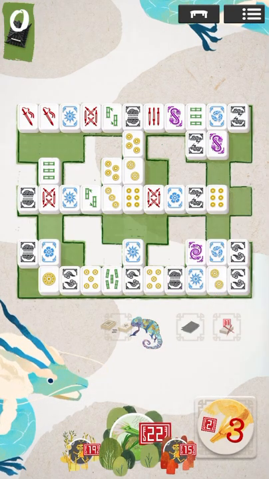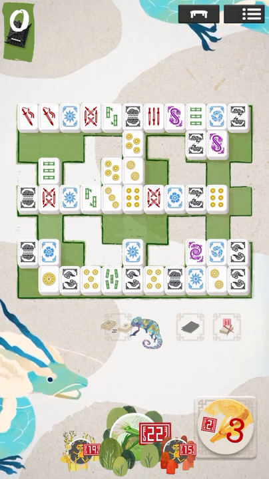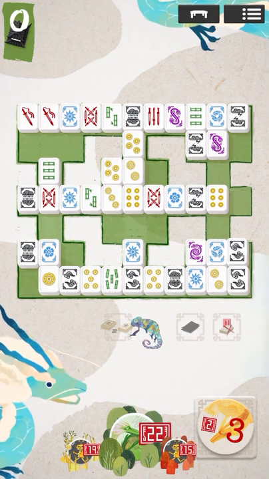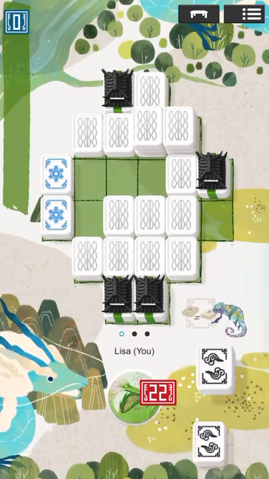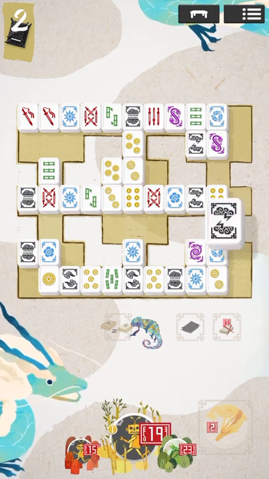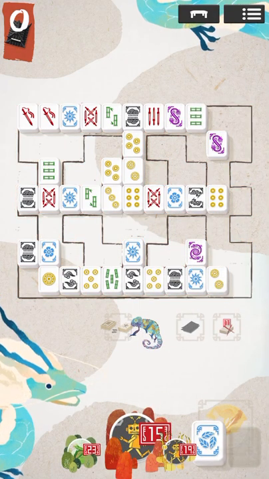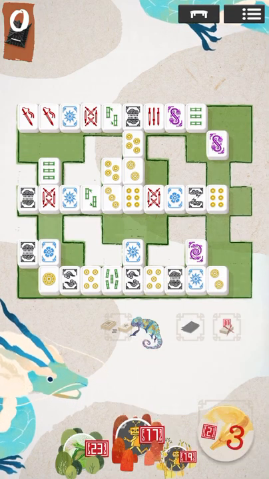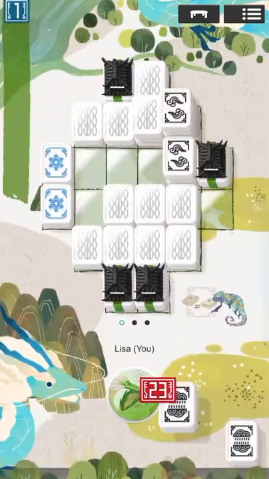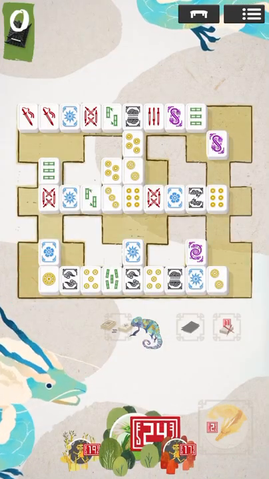Okay, my turn. I need blue. But the blues are kind of locked away, so let's see, what can I do? Nice. It's probably more fun against people, but I'm not sure if I can start a game against a friend or not. Like, if there's a way to send a code, I have to look into it. Nice.